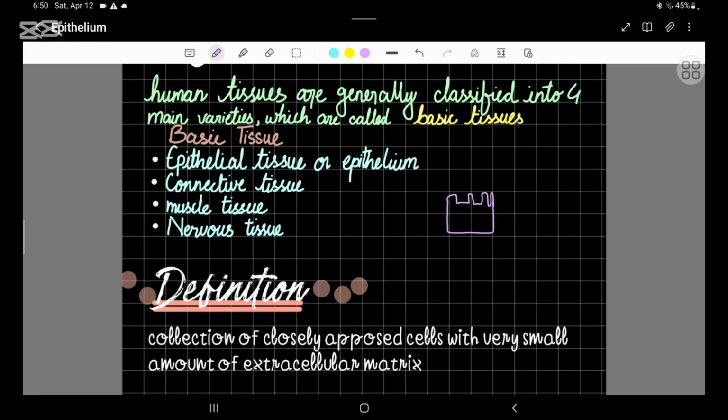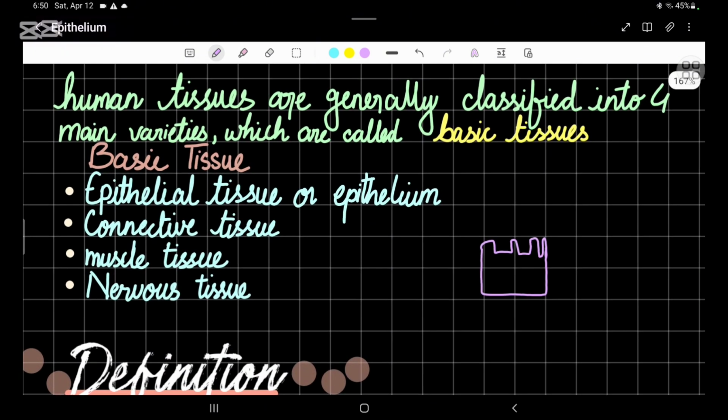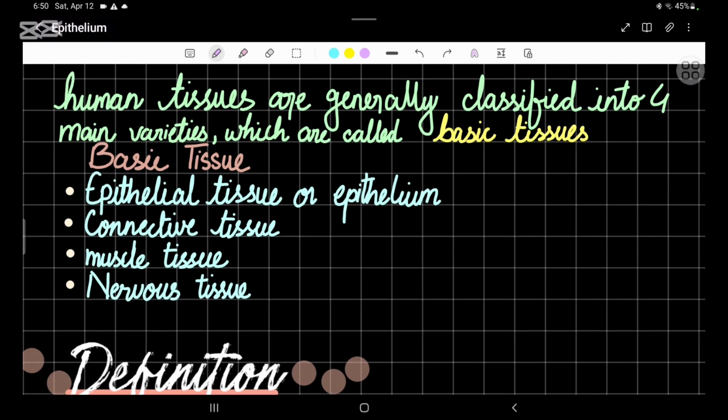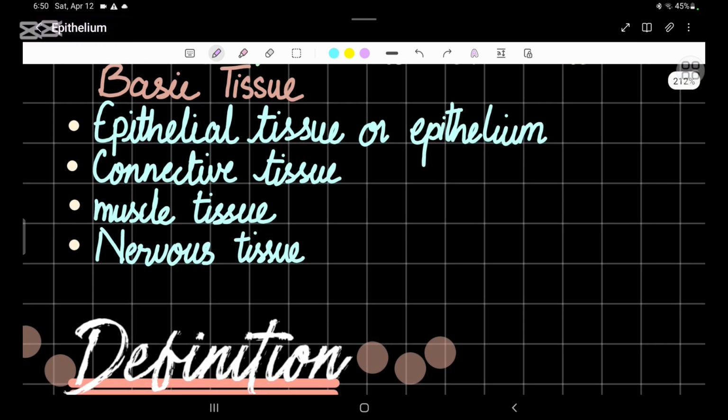We are today going to describe the four basic tissues. Out of them, one is epithelial tissue, which we are going to describe in detail today. So what is epithelial tissue? Before that, we need to cover all four types of tissues. Just ignore epithelial tissue, or epithelium, for now. Then coming back to connective tissue, what is connective tissue, what is muscle tissue, because muscle tissue is also a basic tissue, and then nervous tissue. They are all four basic types of tissues.